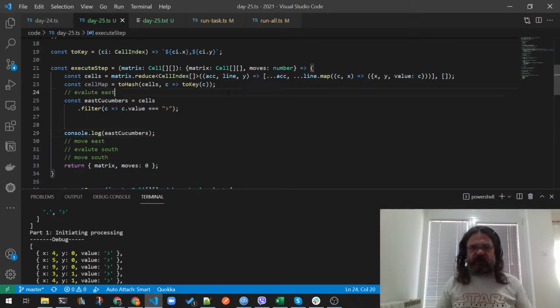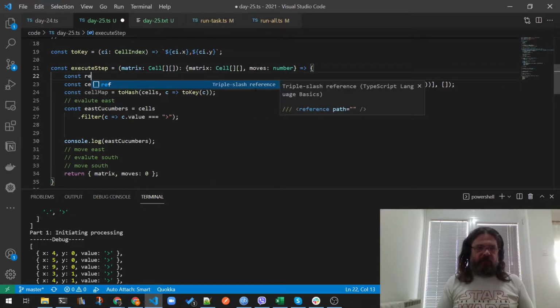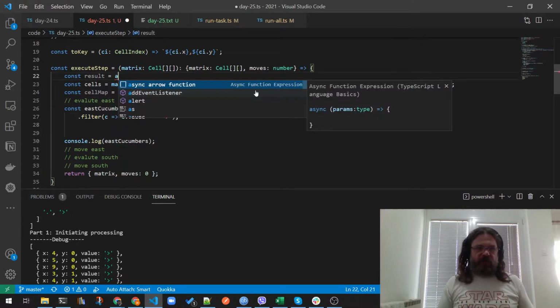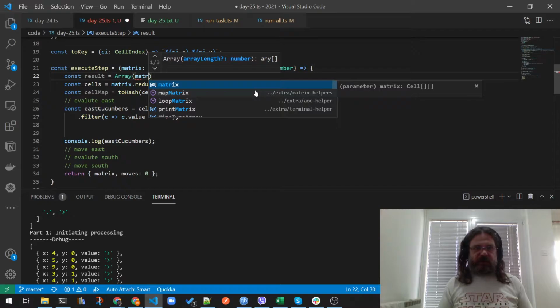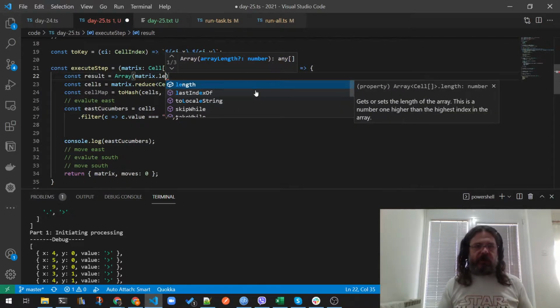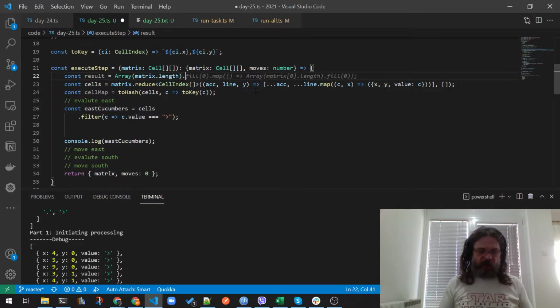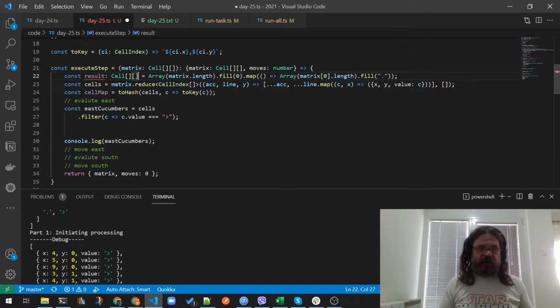And we're gonna need a result because I'm not gonna return the same matrix. I don't want to spoil the input. That's gonna be an array of matrix.length, and we're gonna fill it with zeros and then map it to this that we're gonna fill with dots. And the result is a cell array.